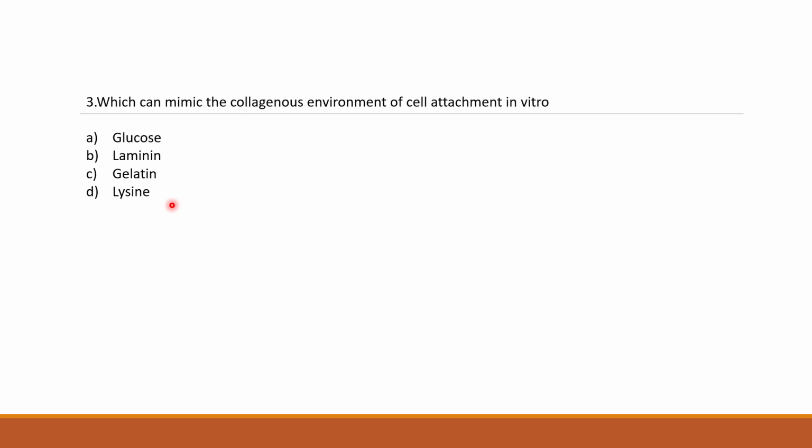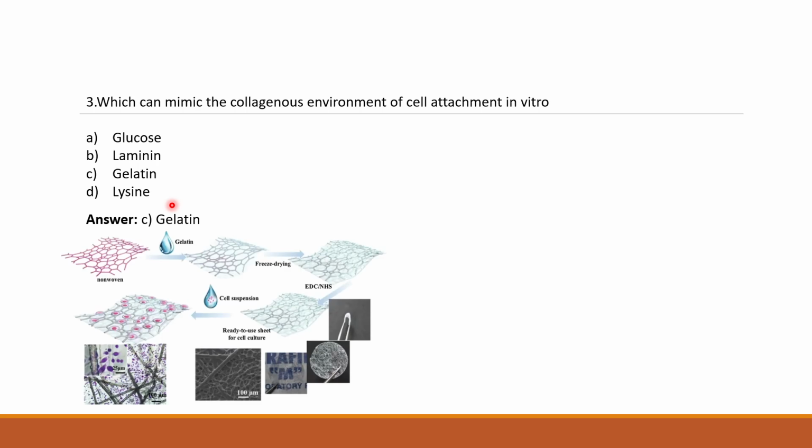Gelatin. Very good. So your gelatin is nothing but a derivative of your collagen. That is why it is very similar to collagen. So how you can use gelatin is, you can either have a solution of gelatin, place the required volume based on the surface area of your plate, add that volume in your plate, and spread it around properly in a sterile environment.